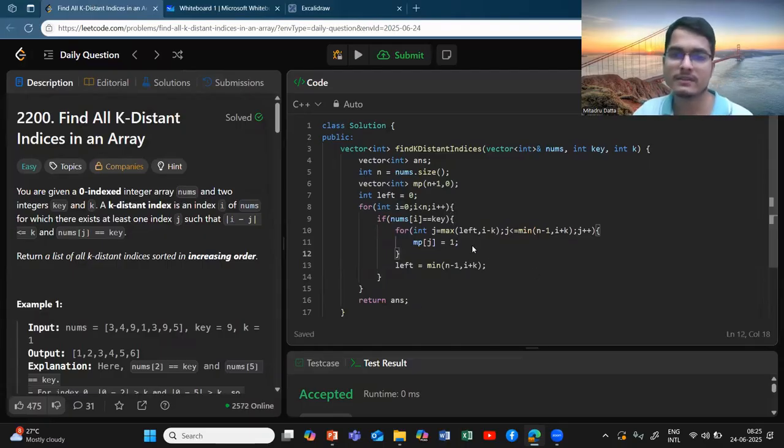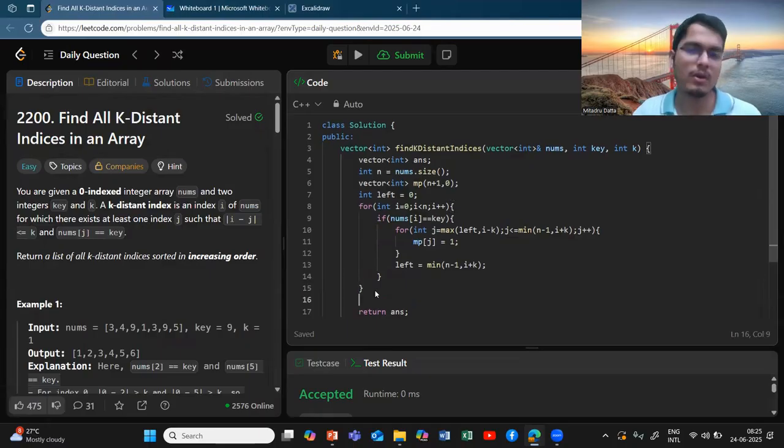And this is simple. I use this map also. Now I can go and store all the elements in the answer. I can just go through the map.